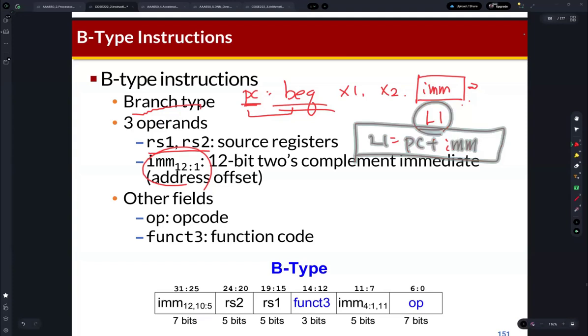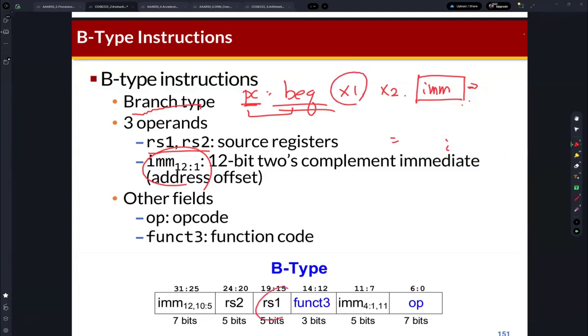So x1 can be here, and then x2 can be here, and then the immediate number needs to be allocated to the machine code fields, okay? But actually, I mentioned that the immediate number is a multiple of 2, which means the LSB is always 0, okay?